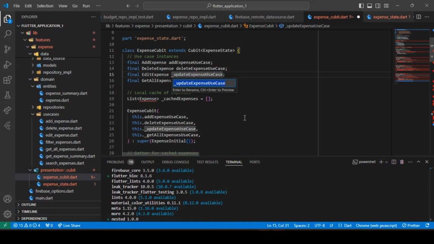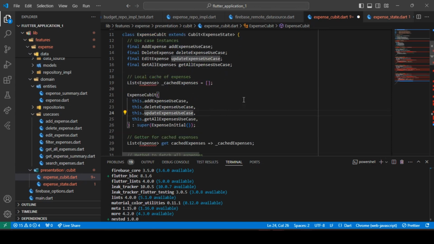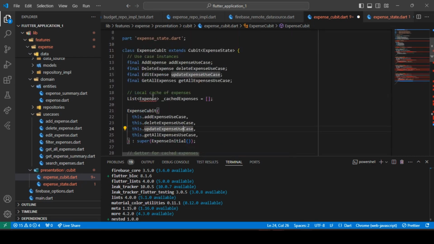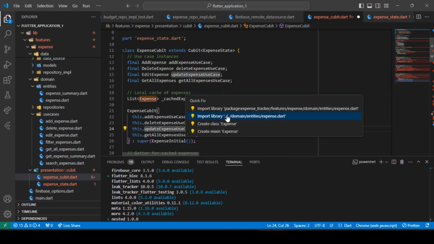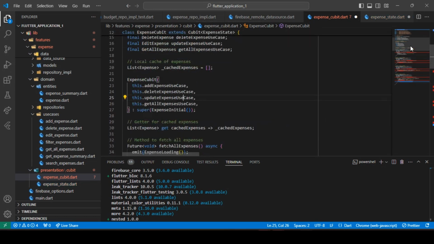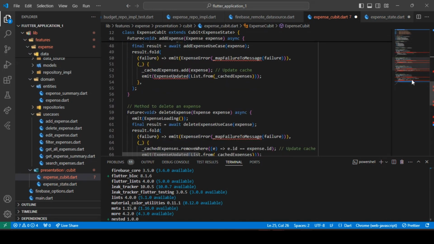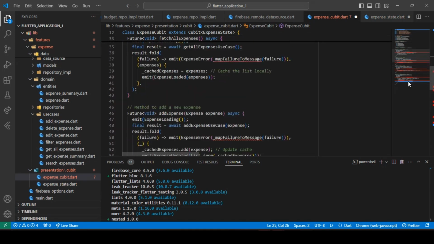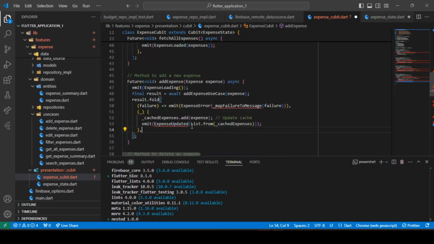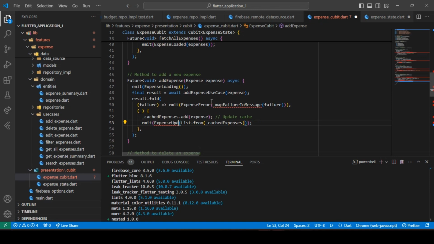Okay, so this is how you rename pala. By the way, you don't do it manually. Just click the symbol, it will automatically rename all. Pansin nyo, no? Okay, what else do I need to fix out here? Eto, hindi pa ito na-import. Yan. Just check. Okay, yung mga natira dito is eto, wala na kasi ito, so I'll just rename this to expense loaded.